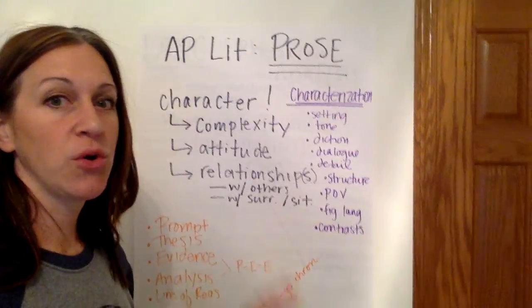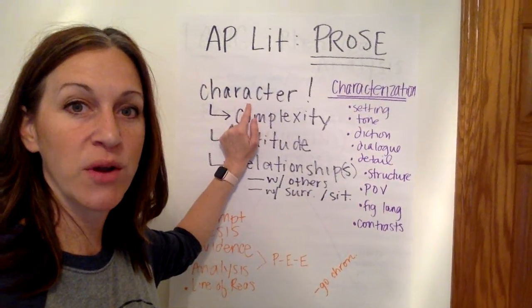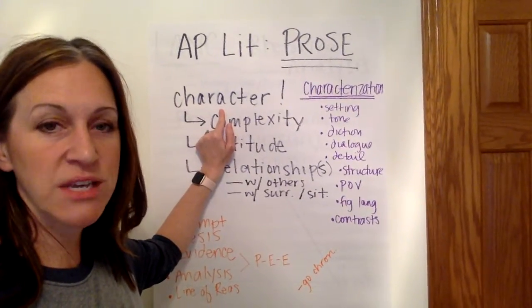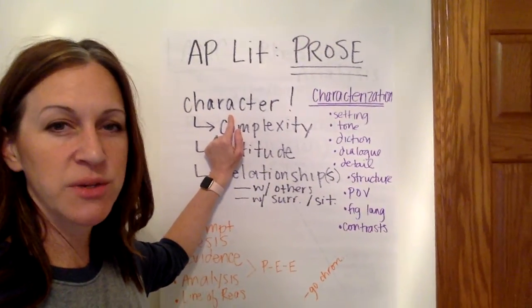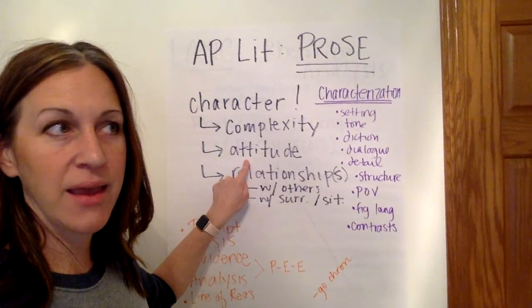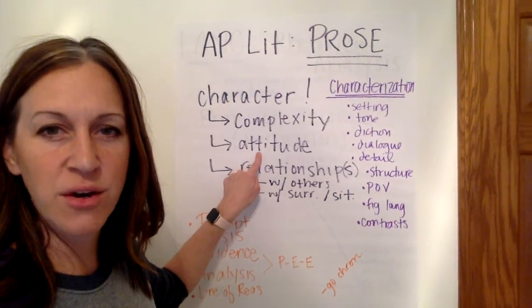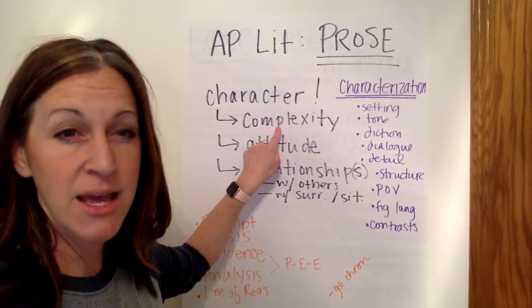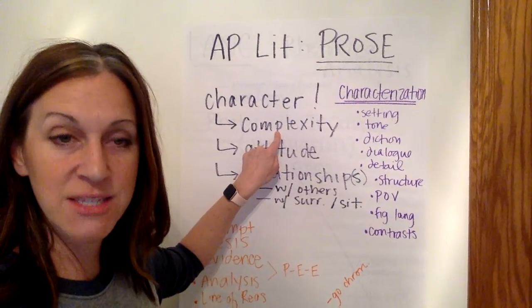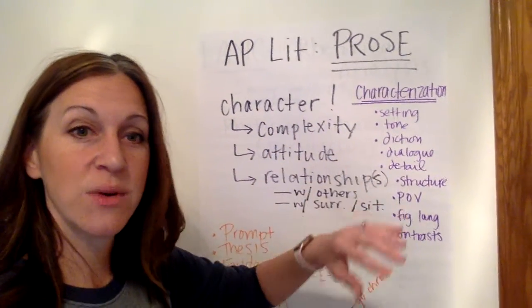All right, good. So the prose question is almost always going to be asking you about character. So you might have one, you might have multiple characters. And when there's a character in this prompt, they're typically going to ask you about that character's attitude towards something. And because I am a good reader and you are too, we know that characters' attitudes are generally complex. And when you can identify complexity, that gives you more to write about, because instead of a character just feeling one way, they might be feeling 2 different ways that are conflicting.